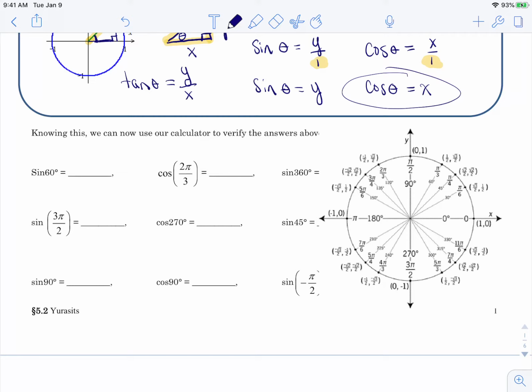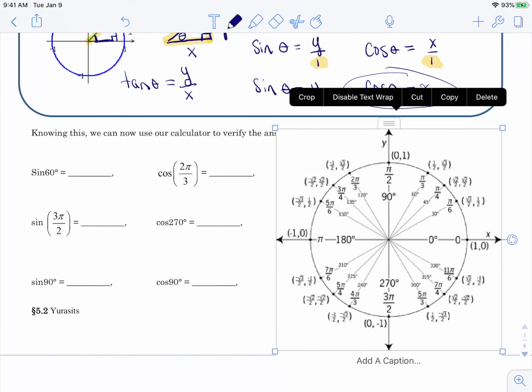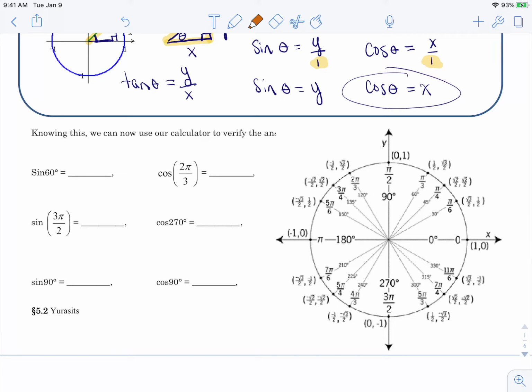Now, I have my unit circle here. It's covering up some problems, so maybe have your green unit circle out. I'm going to make this a little bit bigger so I can see things. Okay, so it says sine of 60 degrees. So I'm going to find 60 degrees, which is right there on my unit circle. And hopefully the previous proof convinced you that if it's 60 degrees, my sine is just my y value, so that's why this would equal root 3 over 2. And if you try this in your calculator and you do sine of 60 degrees, you will get root 3 divided by 2.